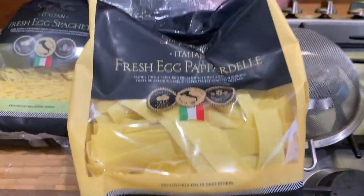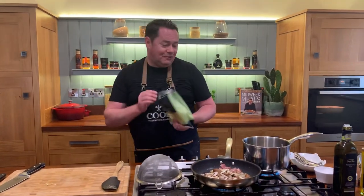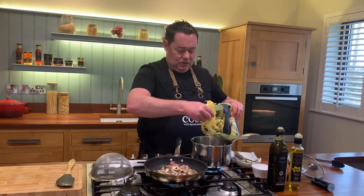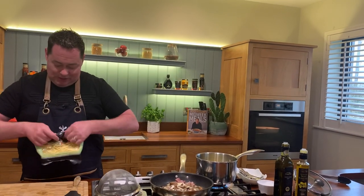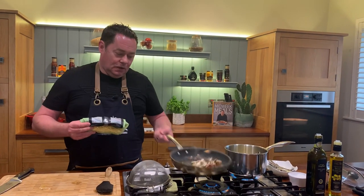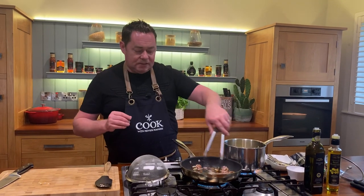I love this spaghetti, but I also want to show you the pappardelle — it's a thicker pasta. These are made with free-range eggs, part of the Italian Simply Better collection. They're just delicious, really lovely, excellent quality. I always have some in the fridge — the twins love it when they come home from school and want something quick. It cooks in literally two minutes. A nice handful of the fresh pasta. One tip: don't put it back in the packet — wrap it in cling film and back in the fridge.